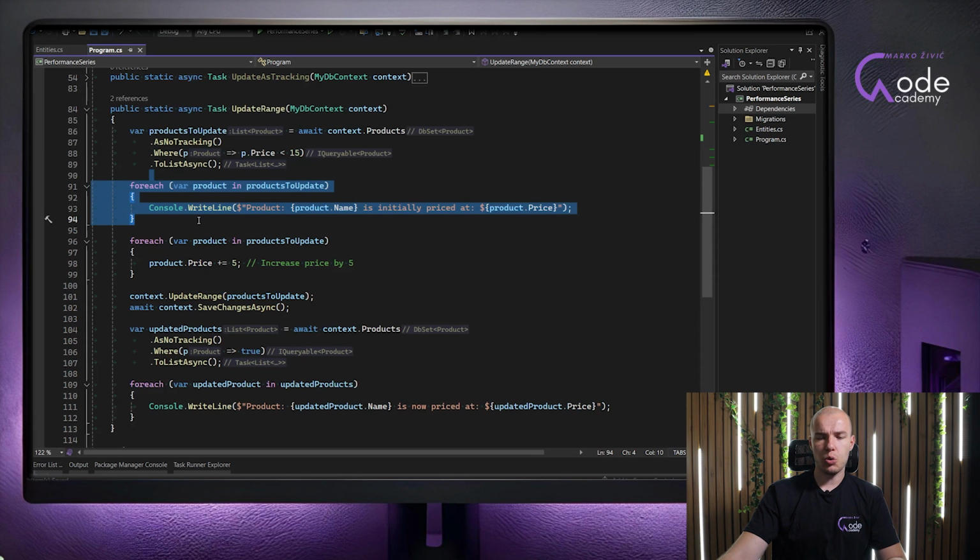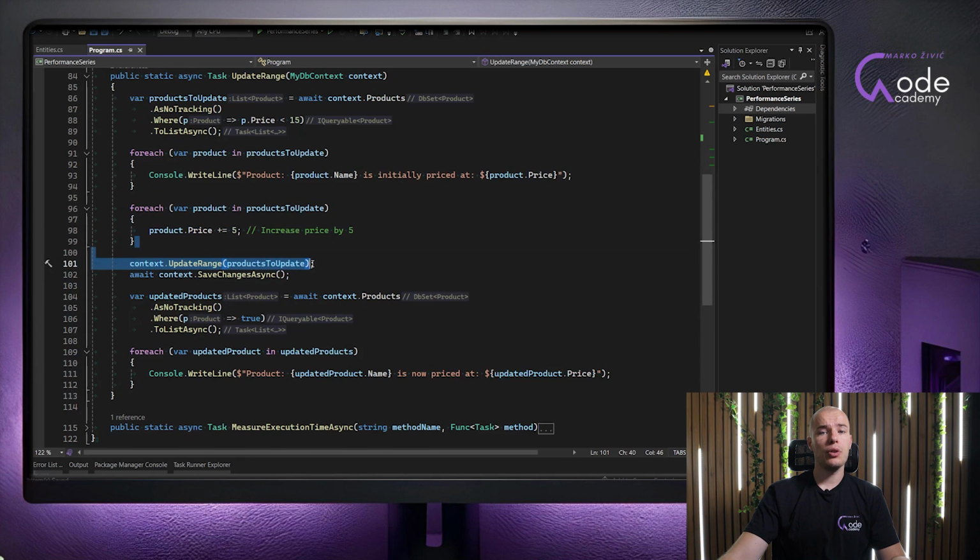Then we're printing them to our console, we're increasing prices by 5 as in the previous scenario, and then we are invoking UpdateRange, and we want to pass along the products that we want to update. And then we just execute the SaveChangesAsync method, and everything should be propagated to the database successfully. So this part right here is just printing to the console again.